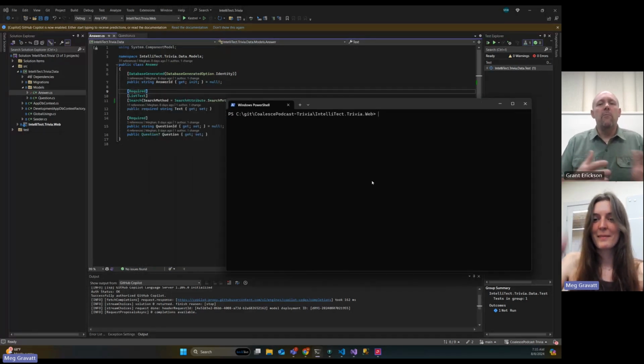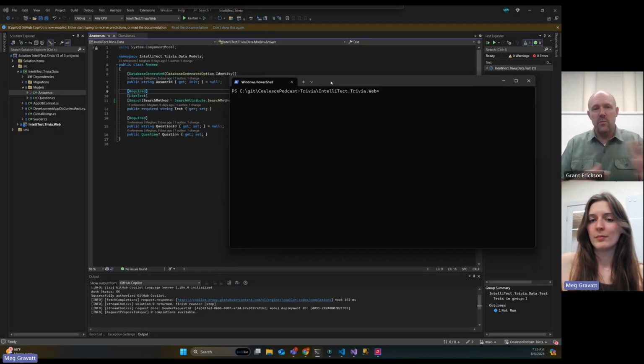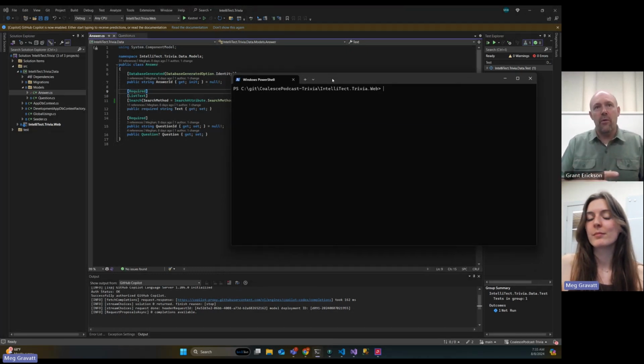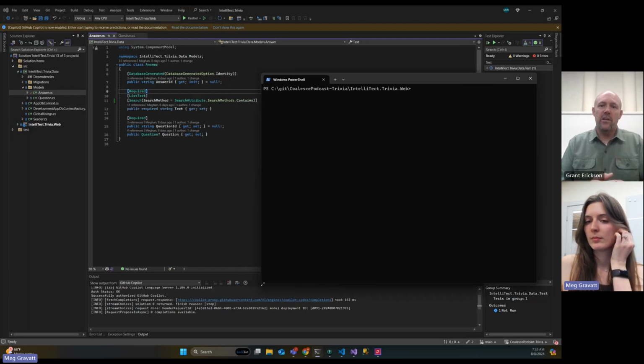So you're going to move back and forth between your data project, which is where you run .NET EF migrations add for those kinds of things, and then your Coalesce project. For your Coalesce stuff, you're going to be in your web project. The nice thing is that for EF, you only have to be able to compile your data project, and for Coalesce, you also only have to be able to compile your data project. Because oftentimes, if you change your data model, your generated code is actually going to break, so you don't have to compile that in order to change it.